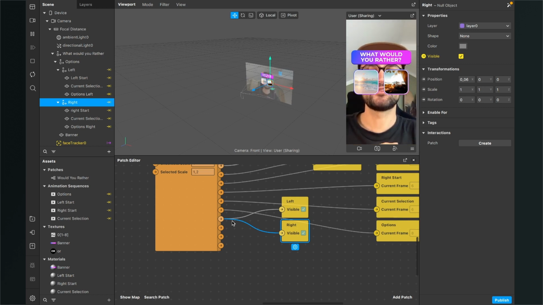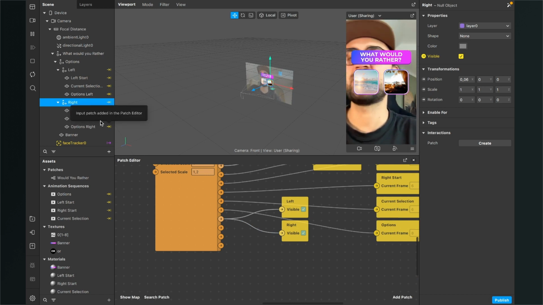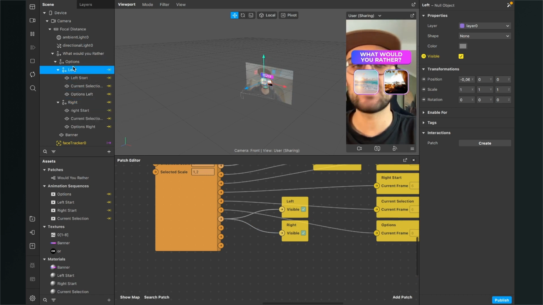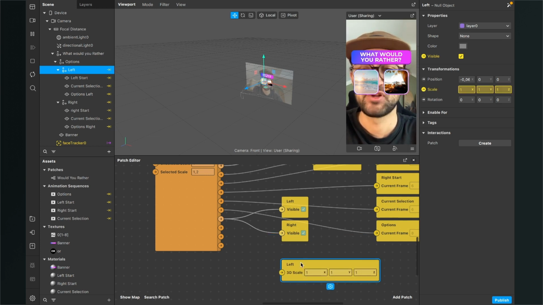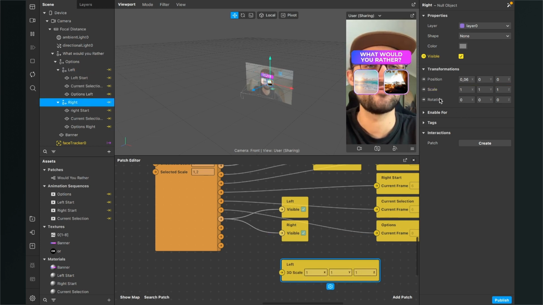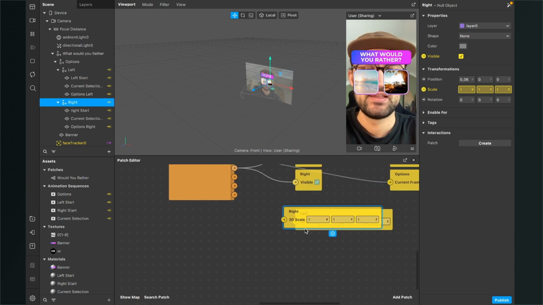But of course we wanted to make it more interactive, so we also have this slide animation. To do this, we will go again to our left and right null object, and this time we will extract the scale property. So select the null object, go to the right hand side and extract the scale property, for the left one, and also do this for the right one.